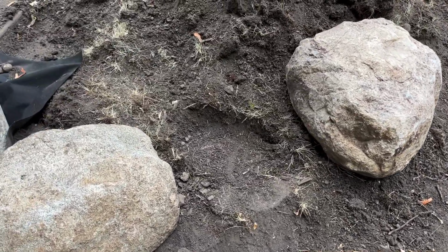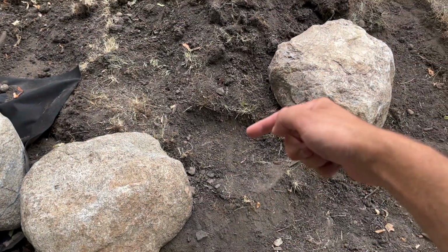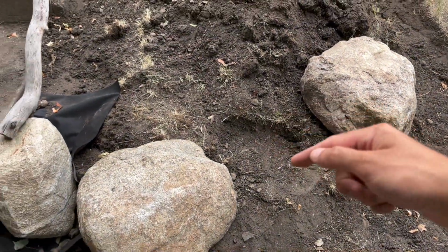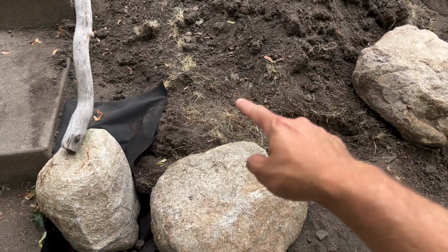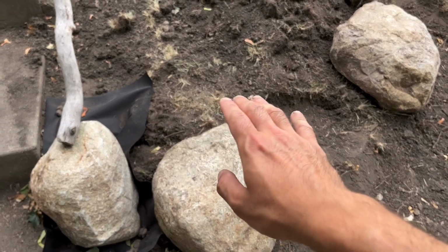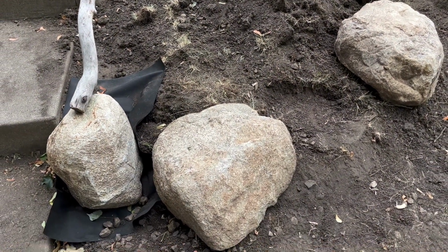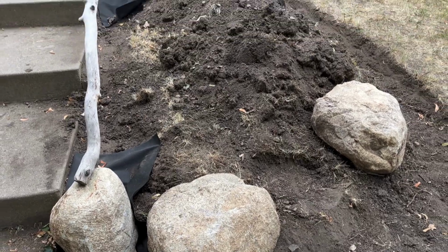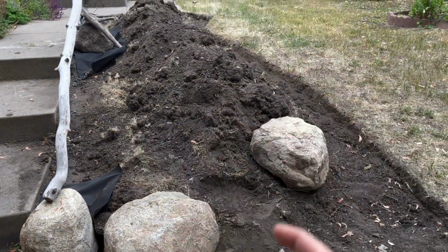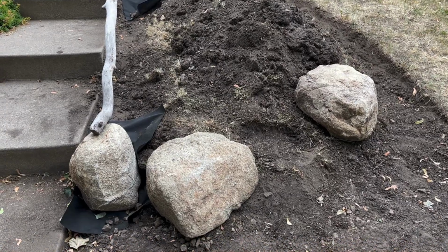But I know I'm going to need a boulder right here. Maybe I'll point with the camera right here. And right here. So I leveled those places out. But I'm actually going to start to lay landscape fabric down underneath because, to be honest, this is a little narrower than I thought I was going to make it. But I think it's going to look really nice that way.